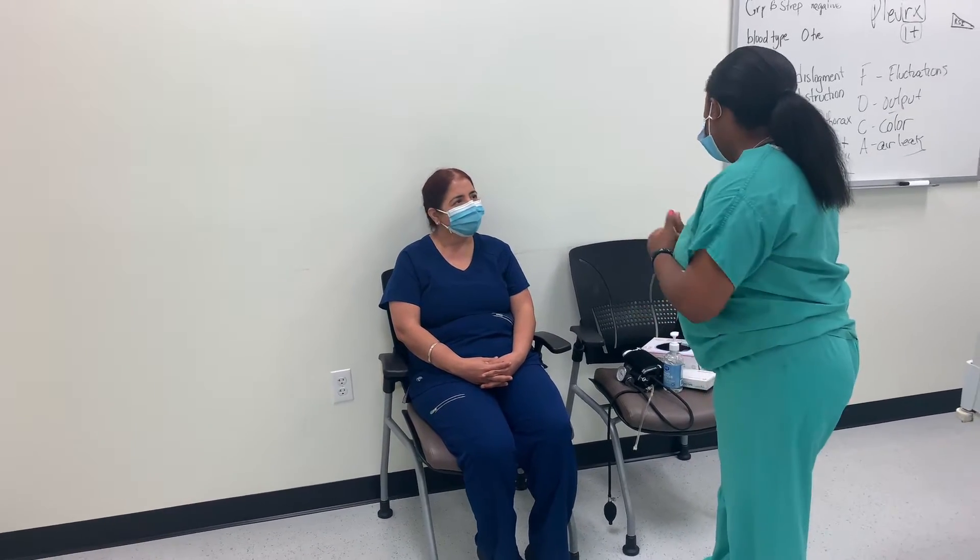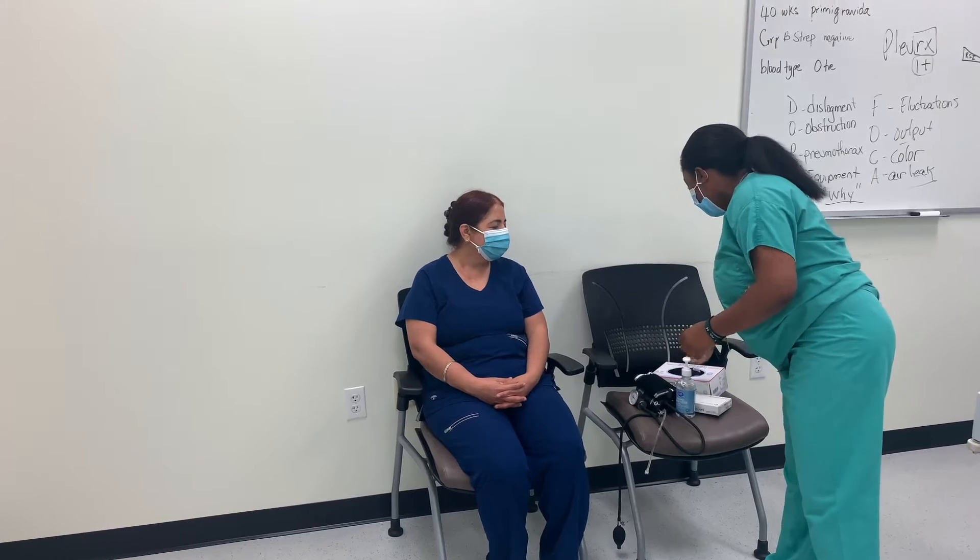I do have my patient here. I already know what she normally runs — she's not normally hypertensive, her history is really good. That way we can know when we should be alerted by a specific number, because we treat patients, not machines. So I have my hand sanitizer, making sure we're doing hand hygiene. I have my gloves. I've already told my patient exactly what I'm going to be doing, so she already knows, and I've already identified my patient.